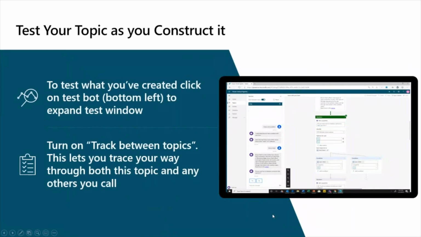It's really important as well that as you're building your bot and building out your topics that you'll want to test it. So there's a test bot pane that appears just to the right of the navigation pane on the left side of your screen where you can see the test bot and try it out. You can type things in and watch it work and see it go down the different branches. There's also a slider right at the top of the test bot that's called track between topics. So oftentimes one topic might actually move you or lead to a different topic. And if you indicate that you want to track between topics, you can see what that entire flow looks like when you're navigating back and forth in a conversation between multiple topics.